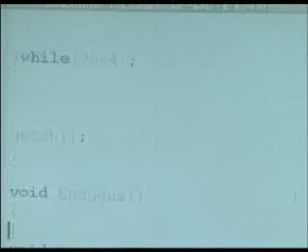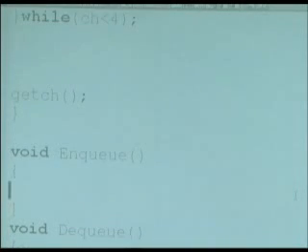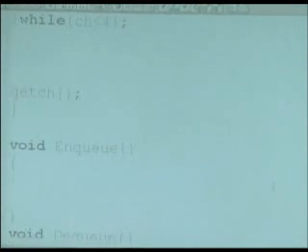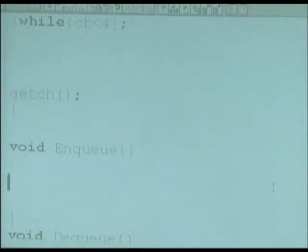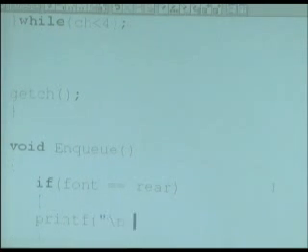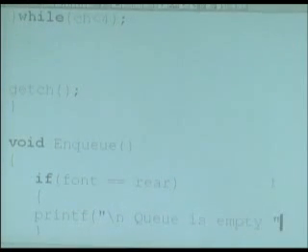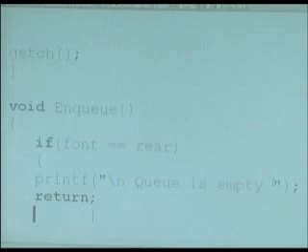Now, what are the possible cases? If I selected NQ, what has to happen here? When I call NQ, it means I'm interested in adding an element to a queue. So this reflects case A initially. While writing code, I need to consider all these cases, case A, case B, case C, subcase normal and subcase special as well. Keeping that in mind, we have to code. Now, assume NQ is not possible if the queue is empty. How can I identify that the queue is empty? I'll check if front is equal to rear. Then we conclude that the queue is empty, and we return from that method.